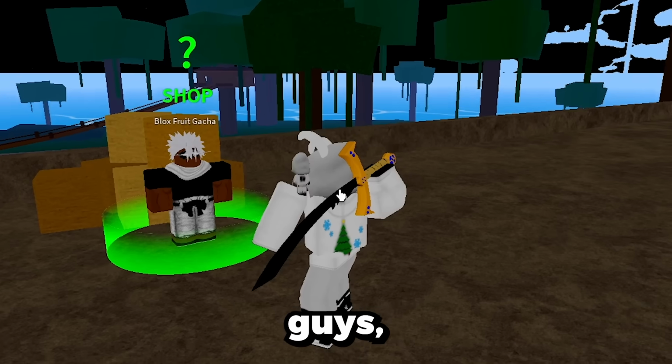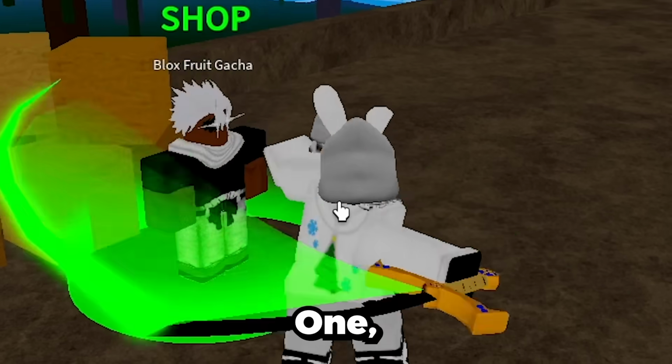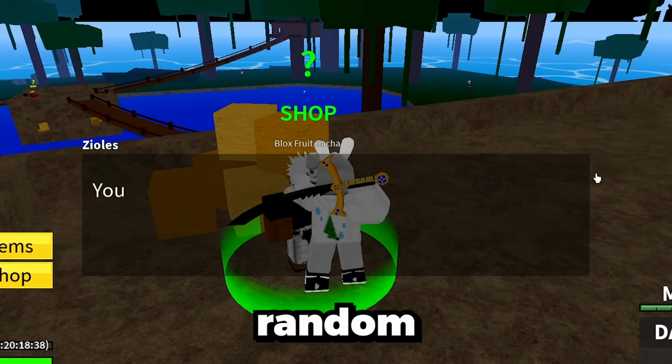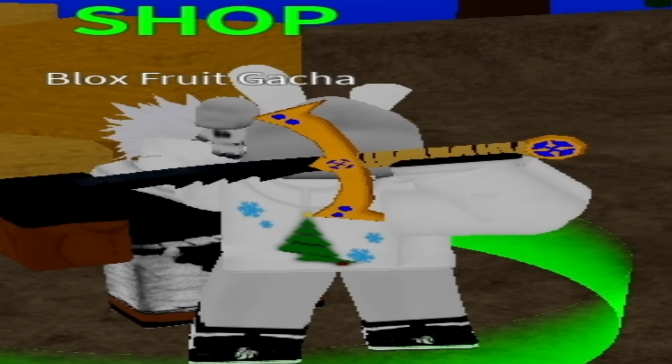Come on, bro. Listen, guys, if you want a good fruit, this is what you gotta do. You gotta hit them 3 times with the dark blade. 1, 2, 3. All right, now you roll the fruit. Here we go. All right. Random fruit. Come on, please. Yes, bye. What did I get? What did I get? The bomb fruit?